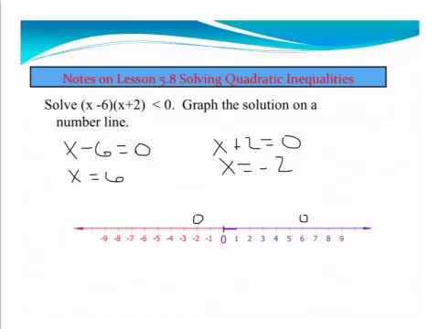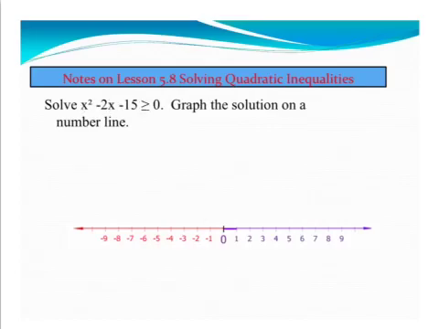Now, the way I choose whether to draw arrows going out, or a line between, is by looking at my inequality. Since it's less than, it's an and statement, and I shade between. Remember that from before, I think it was with absolute value inequalities. If it was less than, you'd shade between. If it's greater than, then you'd shade on the outside. So since this was less than, we shade in between because it's an and statement, and is between. All right.